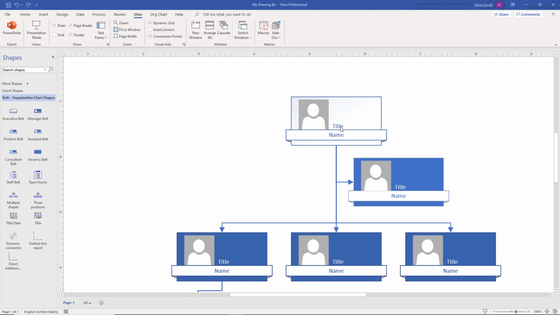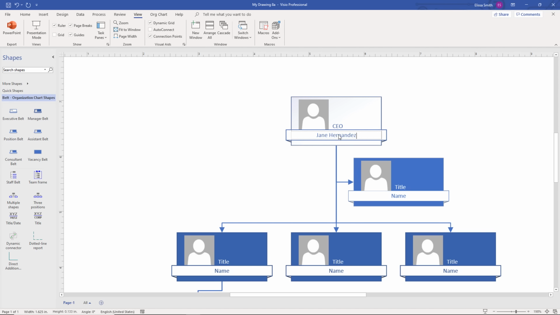So to do that, all I need to do is come into the shape, click on it to select it, and then go to the text area I want to update and double click. You'll notice, for example, the title field is just highlighted, and I'm going to type over the top of what's there. Then I'm going to come out underneath and do the same thing with the name field. When I double click, it allows me to now type in the name of the person that I'm going to be putting information in for.